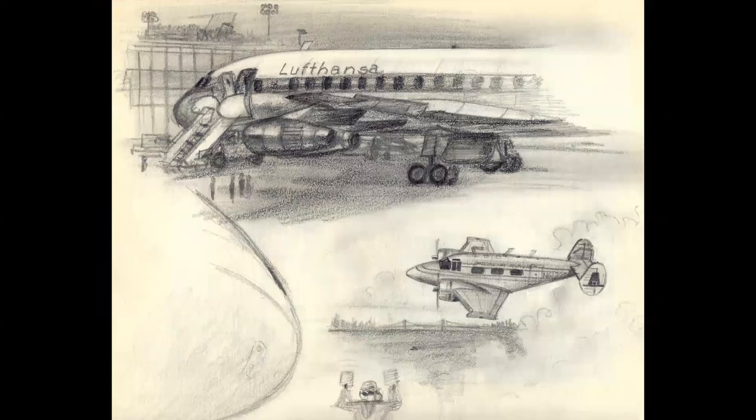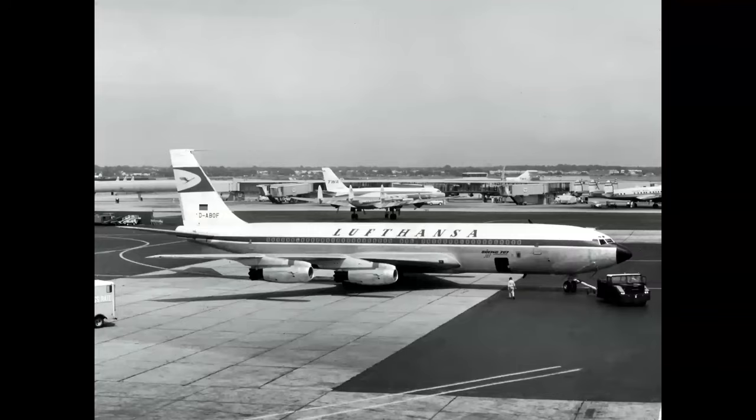And then I noticed one day I was drawing, and there was a Lufthansa DC-8 Series 55 with the fan engines. And I remember thinking, well, wait a minute, I'm an airliner guy. I know Lufthansa has 707s. What are they doing with a DC-8? Well, it turns out that in 1964, for just 6 months, Lufthansa leased a DC-8 55 to supplement their fleet for the summer. I just happened to see it.